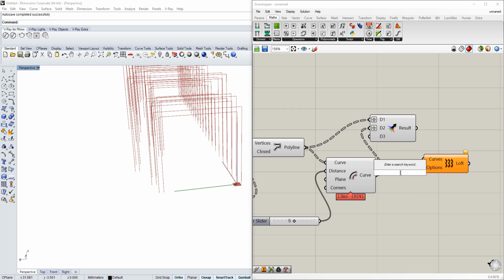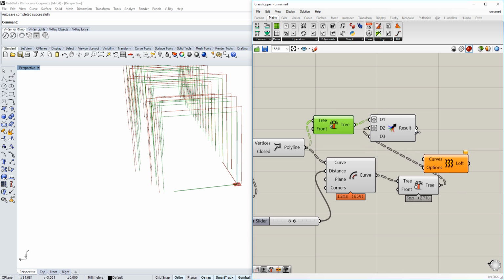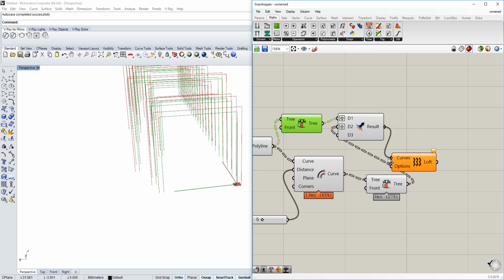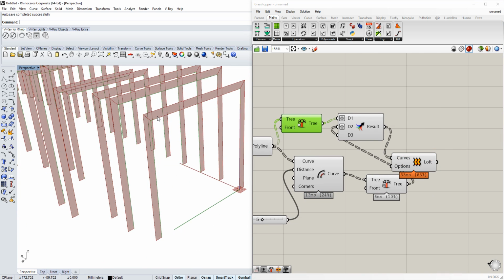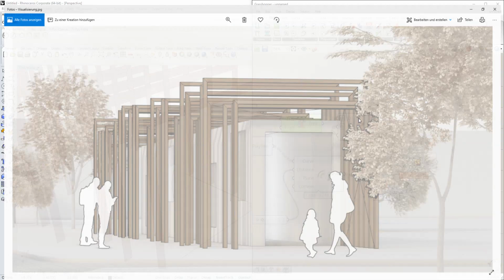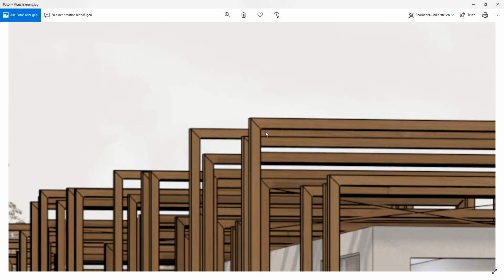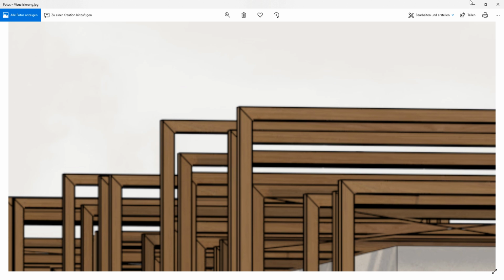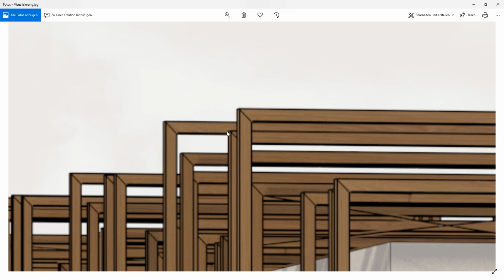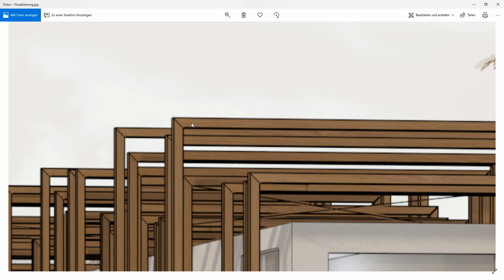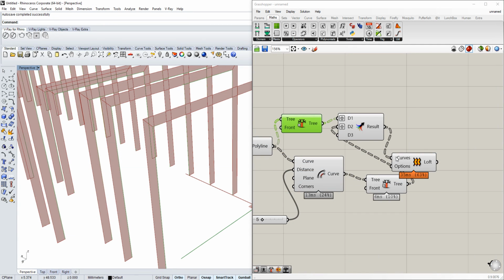I think we might need to simplify the tree, this one here as well. Now they're correctly together. As you see, we have this nice edge in the rendering here as well. One goes in one direction and the other goes in the other direction, because the way it works, it always goes the longest direction, which is the direction of the seam if the thing is set up correctly.